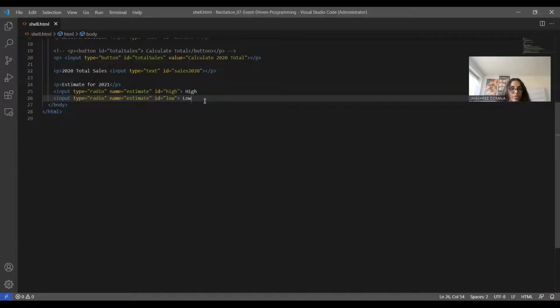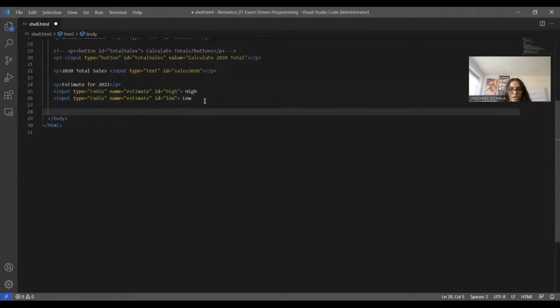The next thing that we will have to do is display the estimated sales. So again, we'll write a p tag, 2021 expected sales, and then an input tag which will have type text.